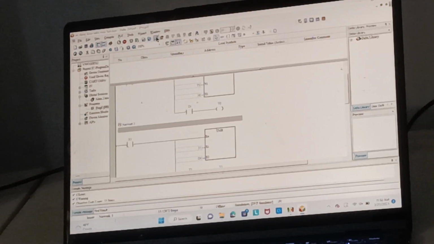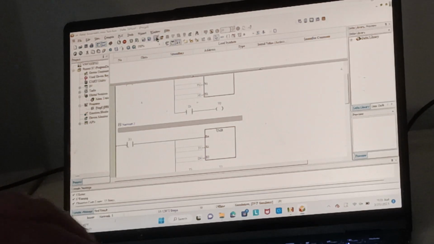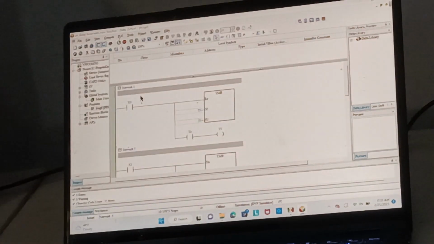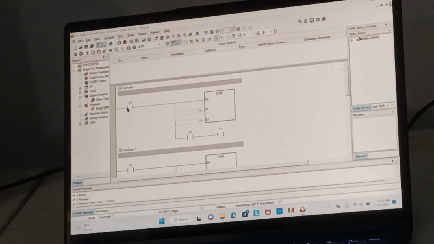Okay, what you see in front of you here is the ISP software for the Delta, and I'm going to be going through data registers and math functions first of all with the Delta because it's a lot easier for me to teach from and for you to see, and then we'll get into the Schneider that I have, and you can see the demonstrations. But right here, what you have is your basic on delay timer.